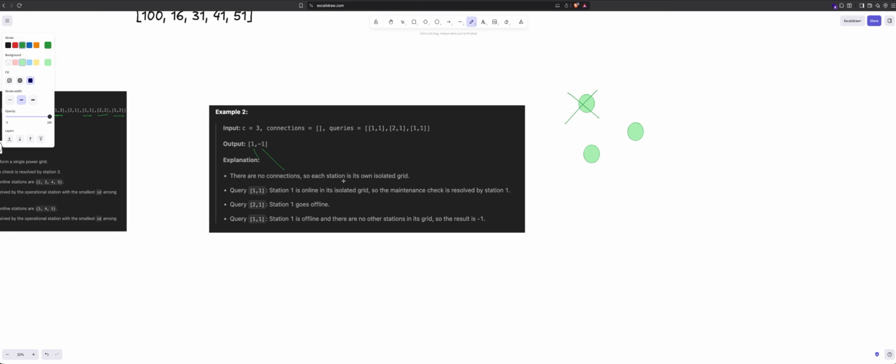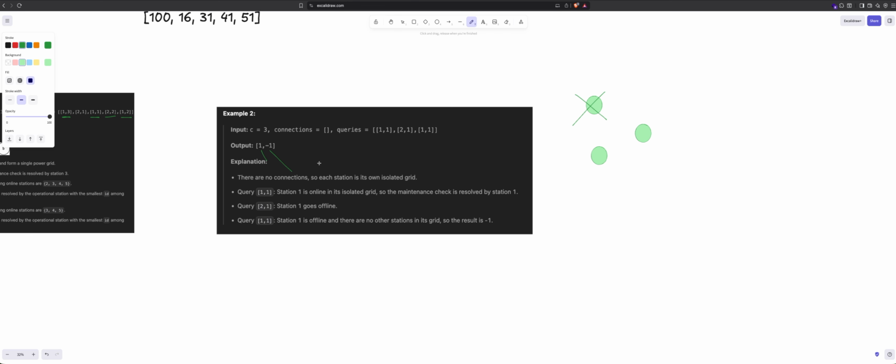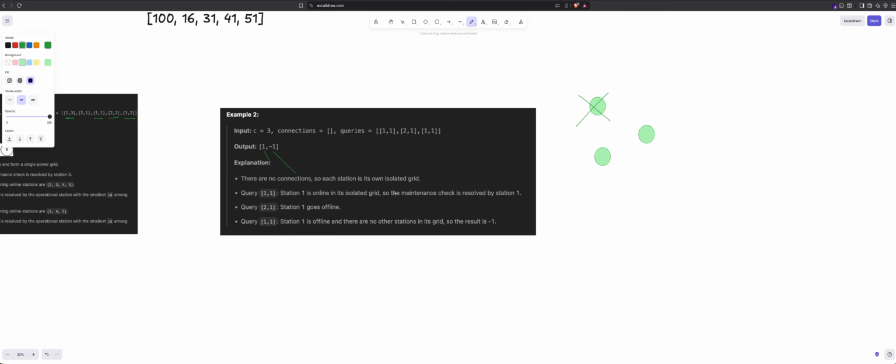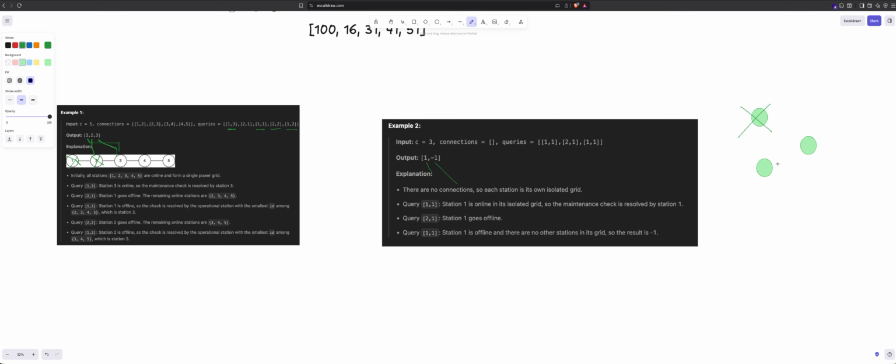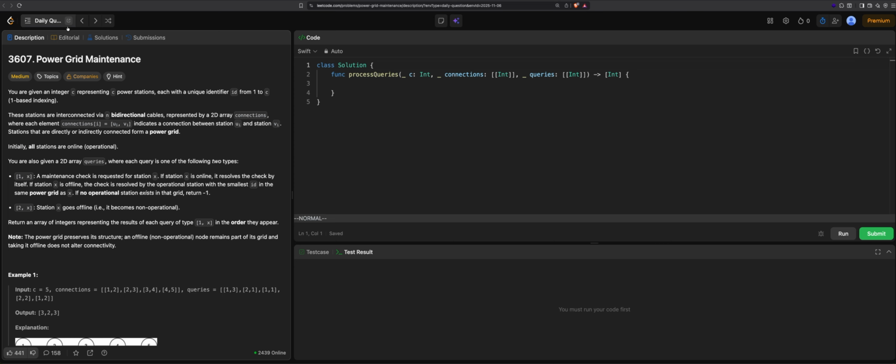I hope you guys understand the problem. Then we can start coding it. The best approach I can think of is this: since we have a two-dimensional array with bidirectionally interconnected nodes, the best idea is to use adjacency lists. We still need to use a heap from yesterday. To save time, I won't recreate the heap and will just copy-paste it from yesterday.